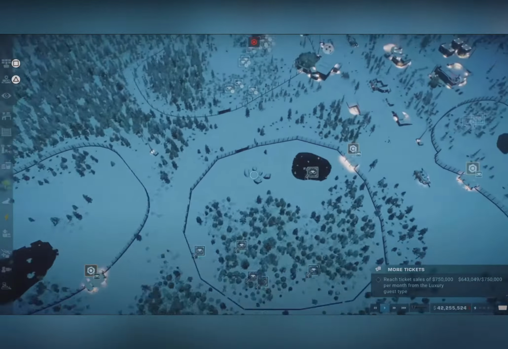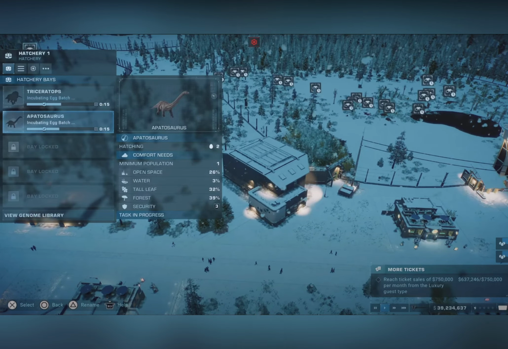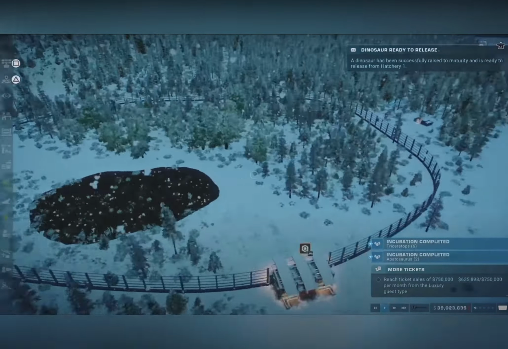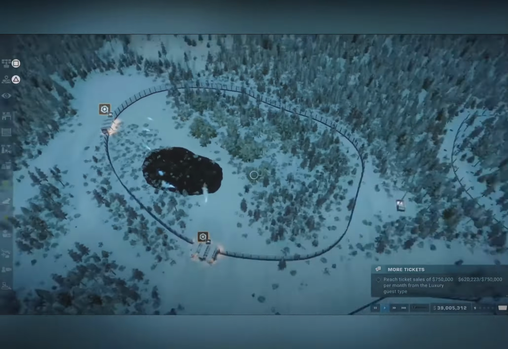So then I put some water in the enclosure because, you know, they need to drink, and I incubated the Apatosaurus and Triceratops eggs. While those were cooking, I tried to make it more suitable for the dinosaurs. I put in what the Apatosaurus would like and what the Triceratops would like, and I delivered the Triceratops to the enclosure.